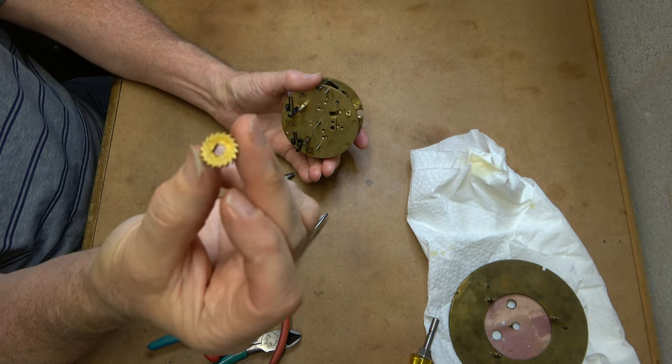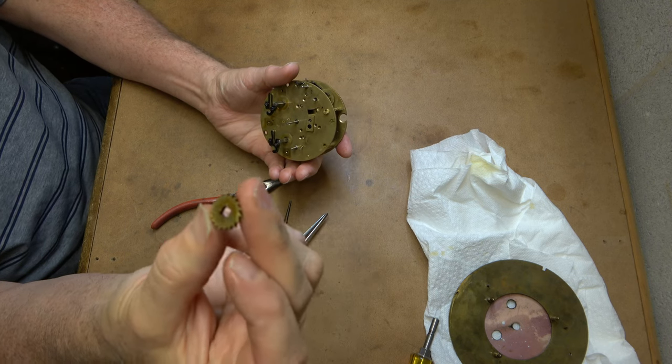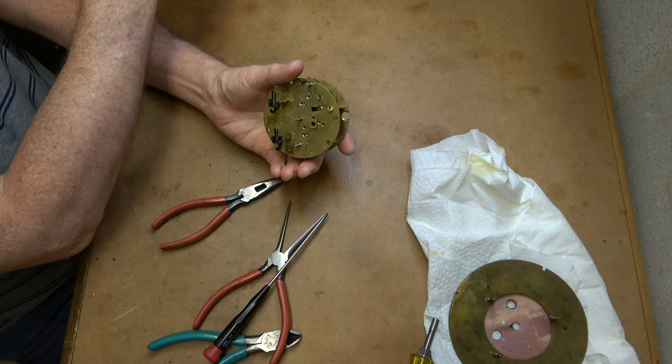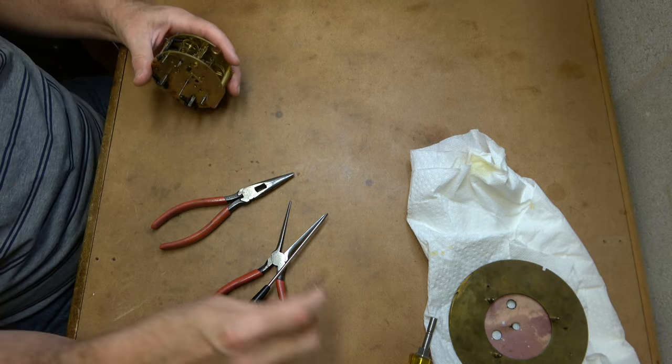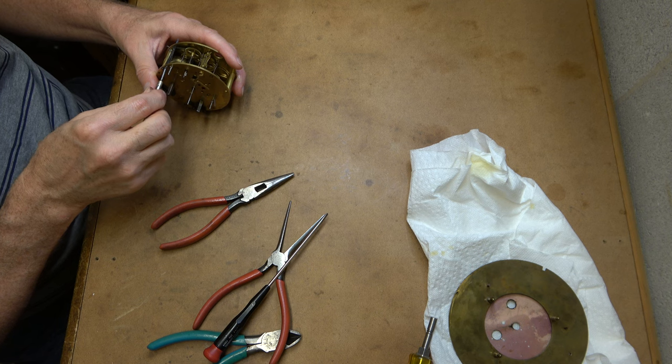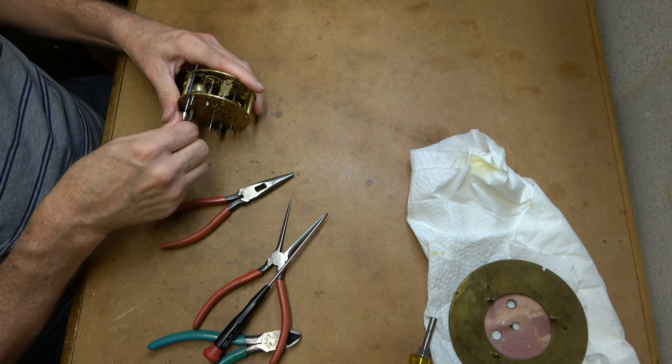That has no dot. So you can actually just mark these. I sometimes just scratch an S for strike and T for time on the back. But we can see that that one was already marked with a dot. Now I want to take these spring wires out here. It's a little screw.